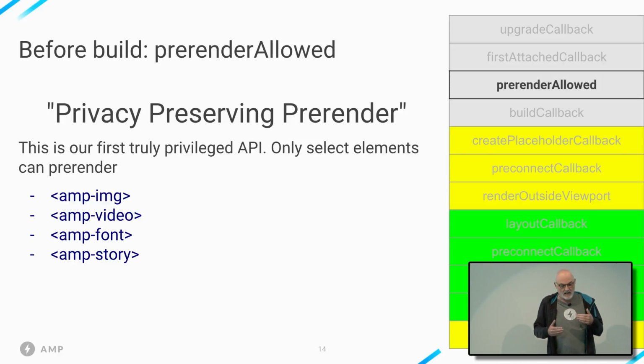So if you're a pre-render safe extension, you say true, and you fall through into the next bits of code. If you're not pre-render safe, you're going to stop here. And you're going to stop here until the AMP page is actually on screen and comes out of pre-render mode, and then you'll start getting the next callback.